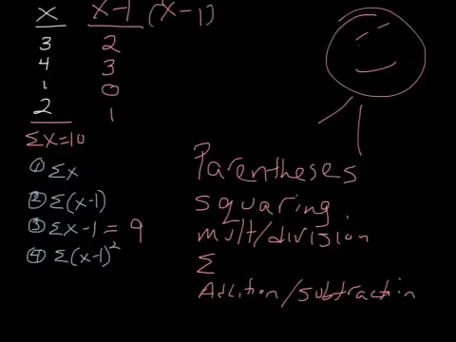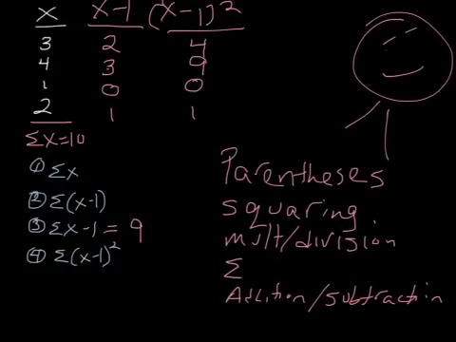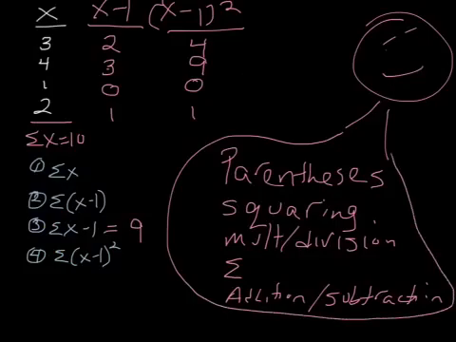So let's start another little column here called x minus 1 squared. So here we've got 2 squared is 4, 3 squared is 9, 0 squared is 0, and 1 squared is 1. And then finally, we are asked to find the sum of all of these numbers that we just calculated. And the answer is 14. Let's just move this along so that we can have room to write it in. And there we go.